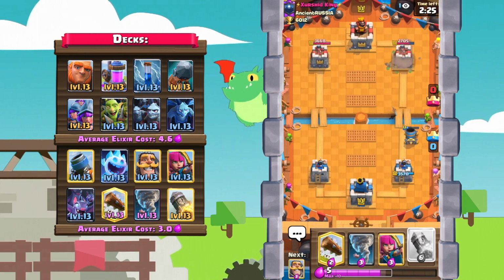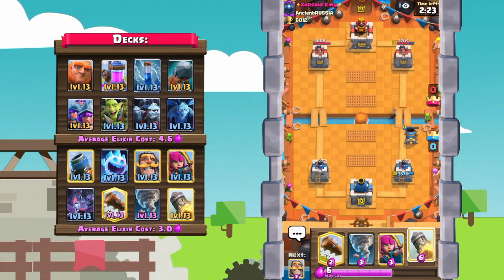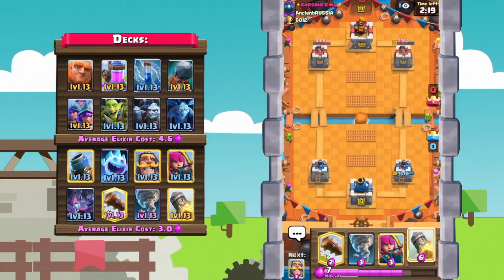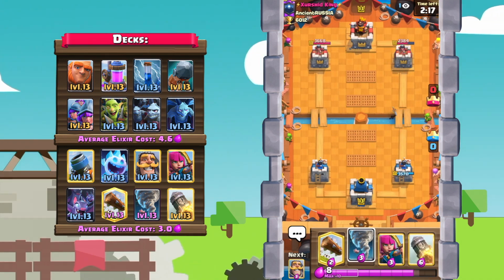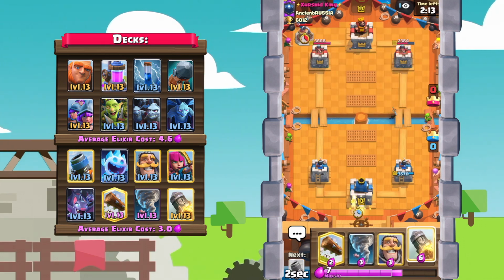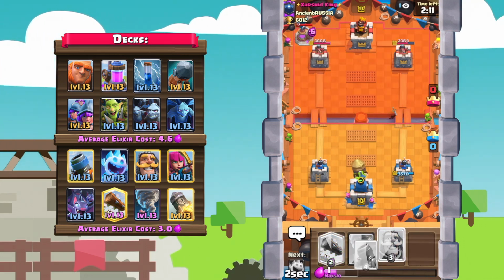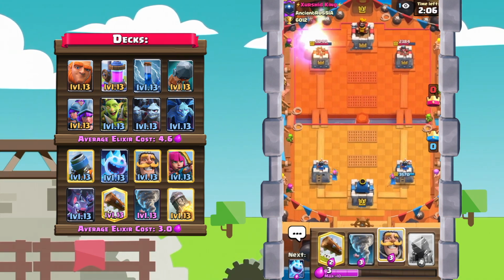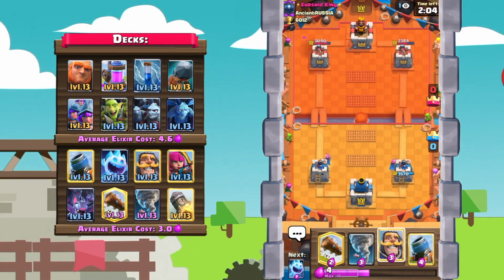That's going to bring us into a pretty significant elixir advantage. Now, Battle Ram, Goblin Gang, and minions, it's definitely looking like some sort of 3 Musketeer deck. Now, 3 Musketeers it's a really 50-50 matchup. It can really go either way, and with the elixir collector, we're gonna definitely rocket that out, and it definitely confirms that we are against a 3 Musketeer matchup.